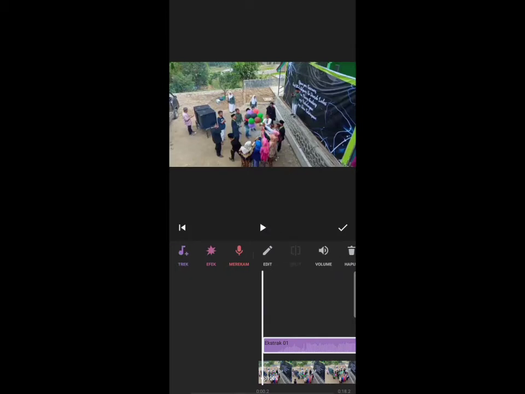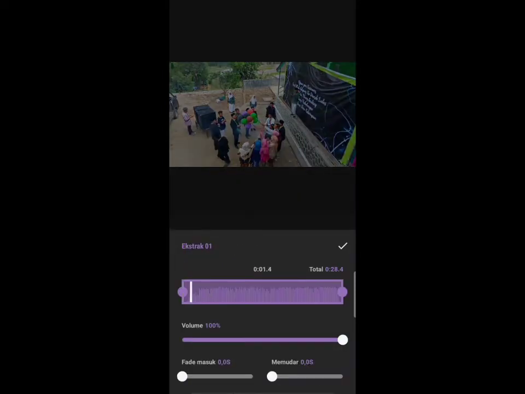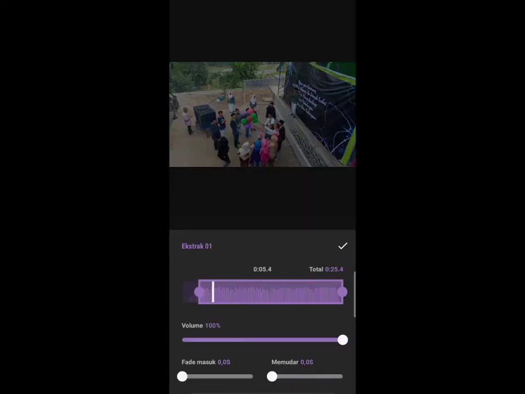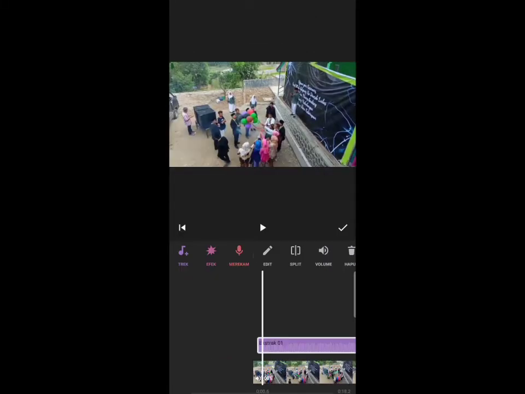To edit the background, select the background bar and then select edit. Here we can cut the background and change the volume. To cut the music in two parts, we select split by first positioning the timeline line.